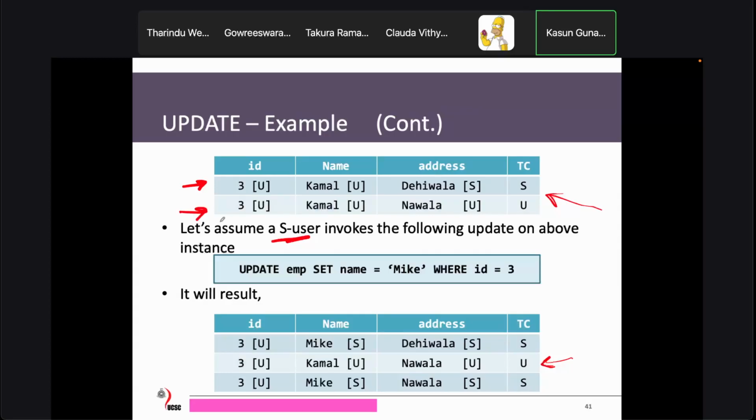In that case, both these tuples will be updated like this, and the tuple with classification level U will also be maintained in order to show it to lower level users. So lower level users will not see any difference from the previous case. So it's again polyinstantiation.